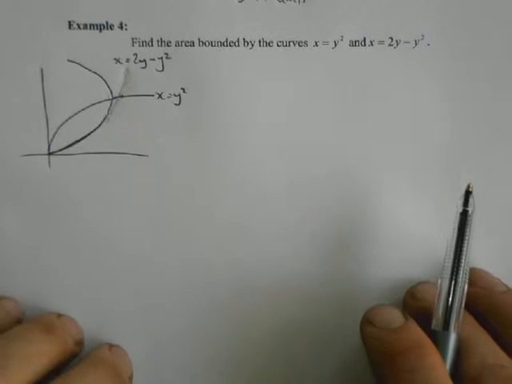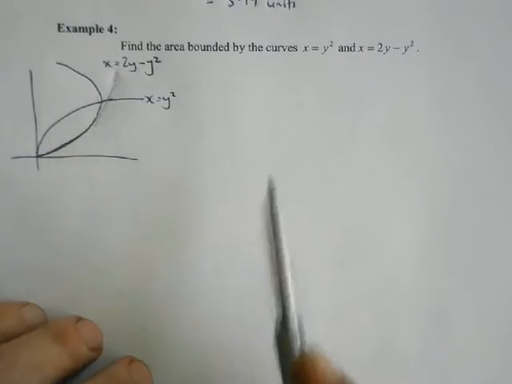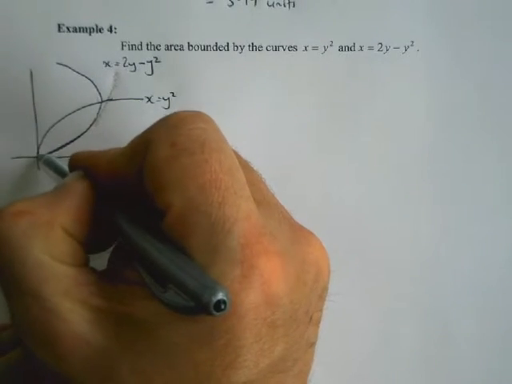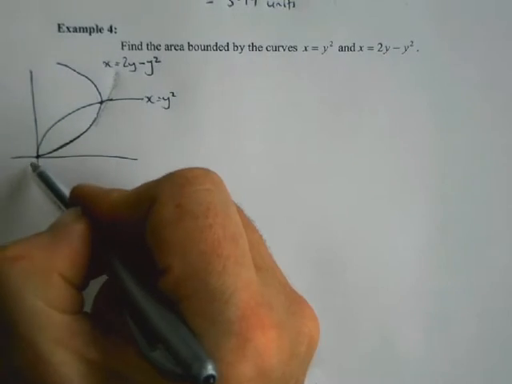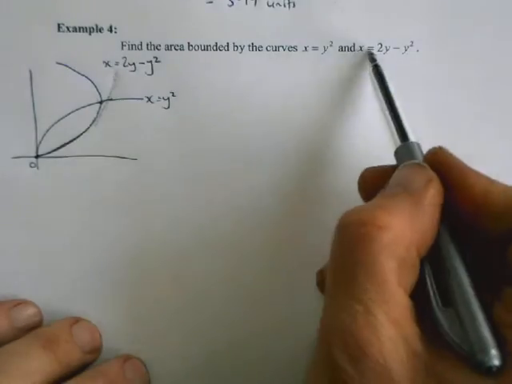Righto, here we're going to have a go at finding the area bounded by a couple of curves, which I've sketched over here. And the key thing is bounded by the curve, so this point and this point are key. This one's obviously the point 0, 0, everything 0 works. To find out this point, let's just equate the two curves.